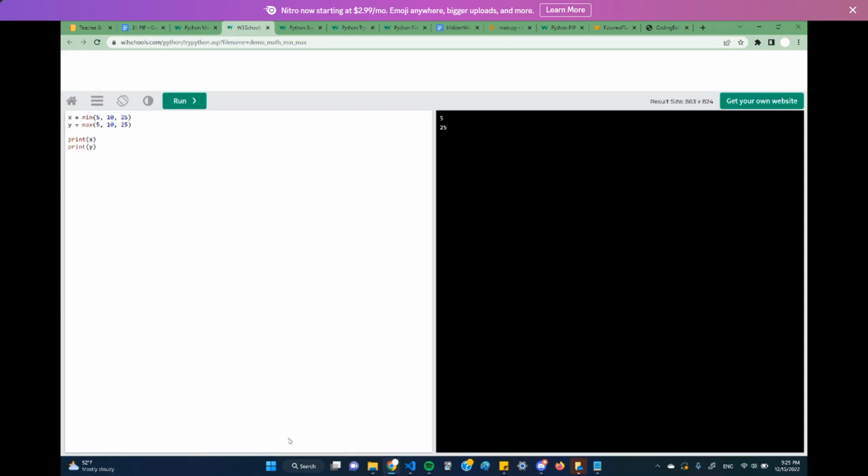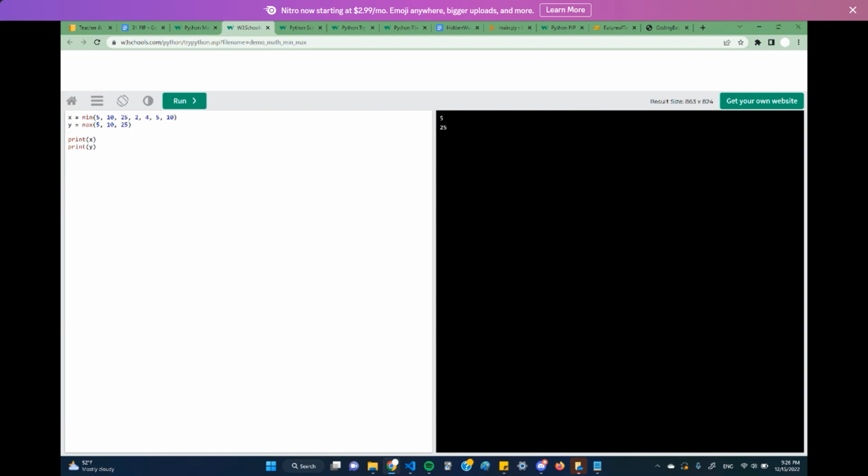And if we actually run this code, we'll see if it's 5 or 25. And what you can do is you can always pass in more numbers into the min and max function. So let's say we just keep on adding more, and it will still work, right?